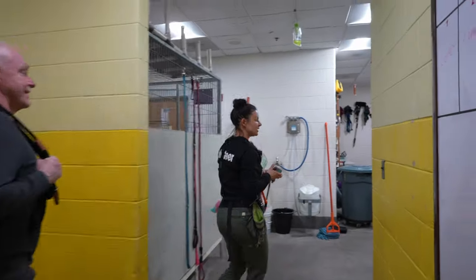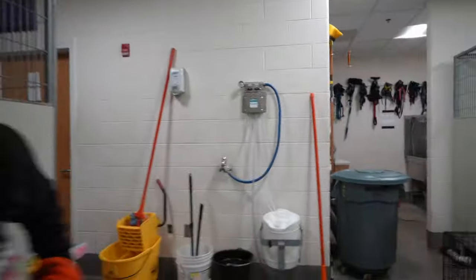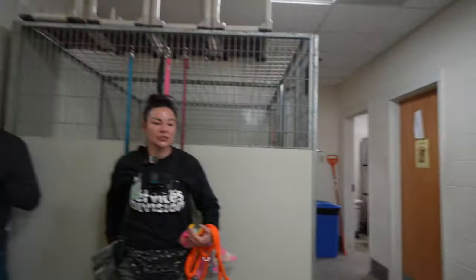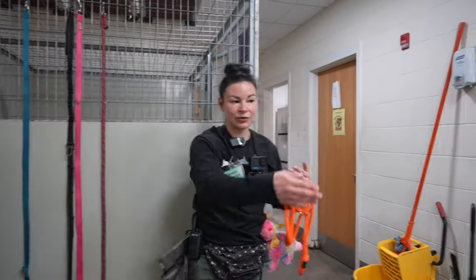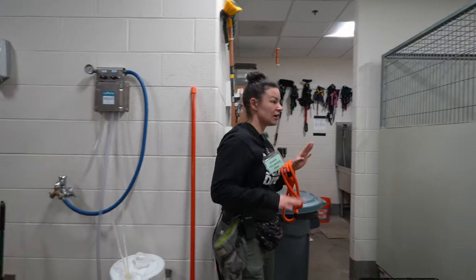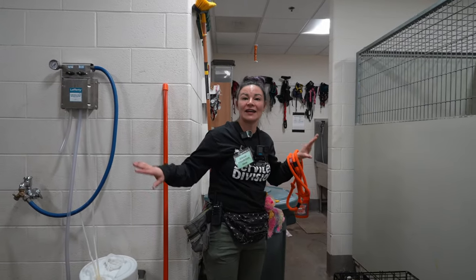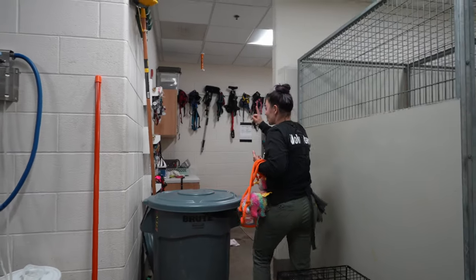Collars are actually located, are you guys familiar with this area back here? Sorry, let her by real quick. So this area is dogs that have not yet been received and they're brought in by animal control. Generally, we're gonna give her some space as she's coming out through this area. These dogs, we're not walking, we're not interacting with, they have not yet had their vaccinations, they have not yet been able to see the vet. I just wanted to show you the collars right here.